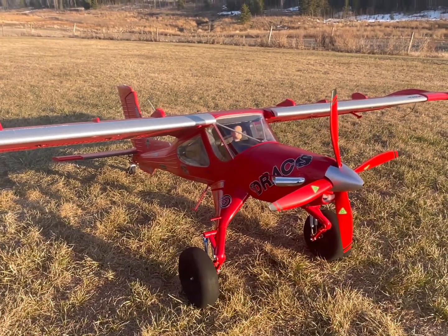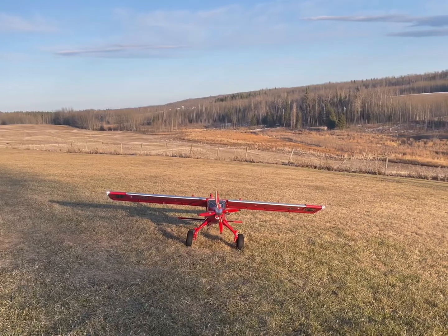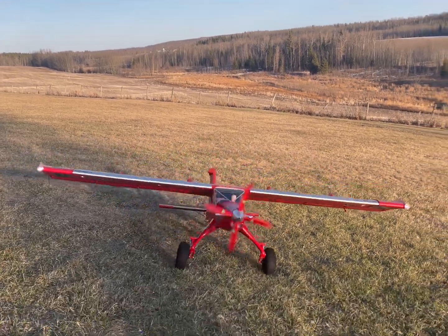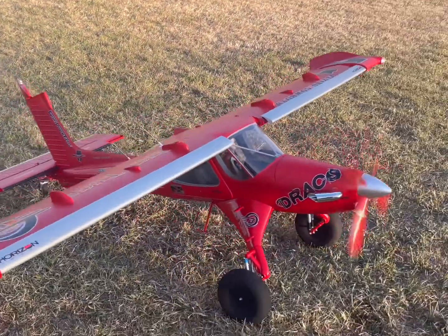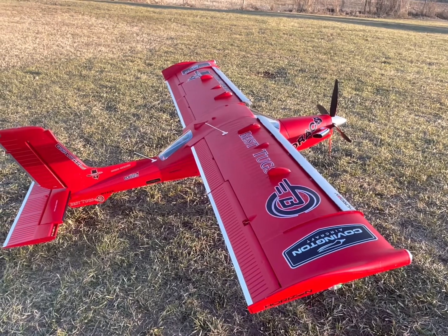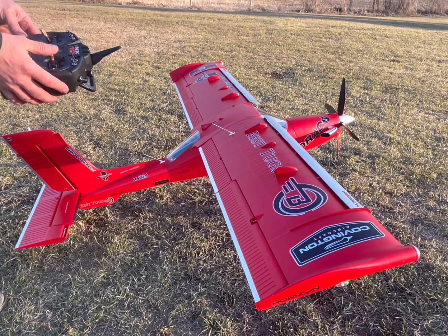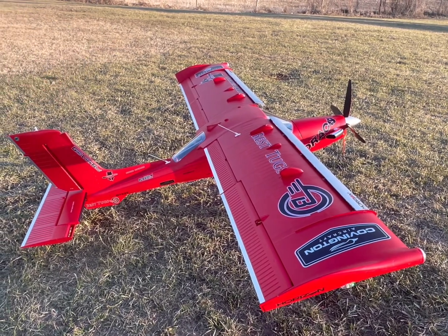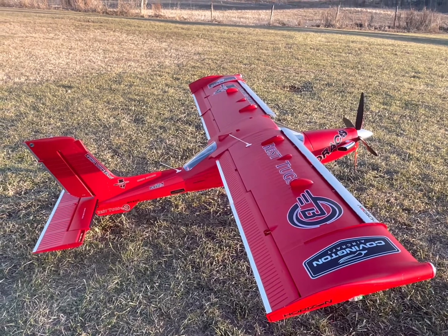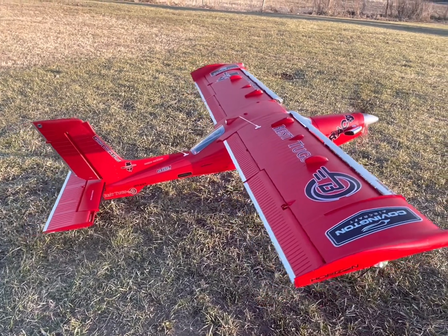All right, we've got just a light breeze, but let's give this a go. We'll do a quick check of control surfaces. Push the stick this way, that aileron goes up. Push it the other way, that one goes up. You have your rudder, right, left, elevator, up and down, flaps, landing flaps, flaps up, and throttle, and reverse.